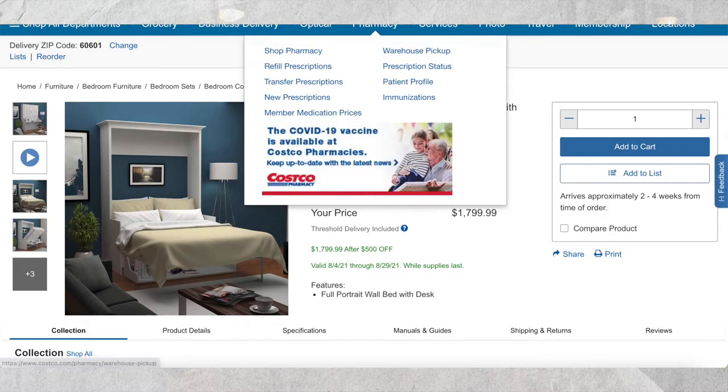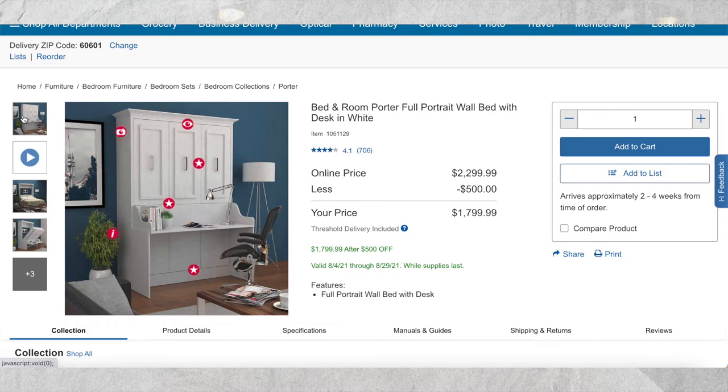Another multifunctional sleeping option making a comeback is the Murphy bed. I feel like these used to be all the rage, and they're coming back because I'd guess millions of guest rooms this past year were converted into home offices. If you need a space that functions as both an office and a guest room, look into a Murphy bed. They're expensive, but if you have the budget they're a great solution — you have your desk and it just folds out into a bed when guests come over.